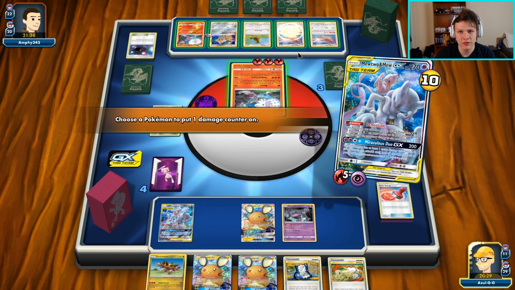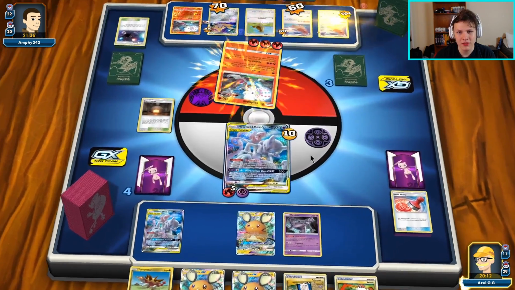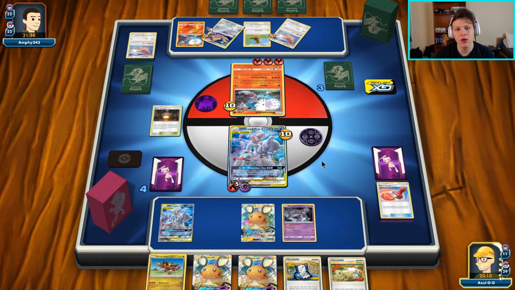1, 2, 3, 4, 5, 6. 1, 2, 3, 4, 6. 1, 2, 3, 4, 5, 6, 7. And put, what do we have left? 1 left. Here, sure. Don't think it matters where that last one goes. And now we're down to 1 prize card.